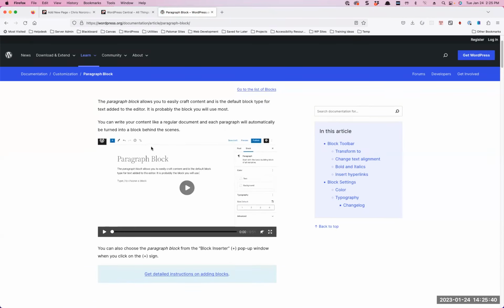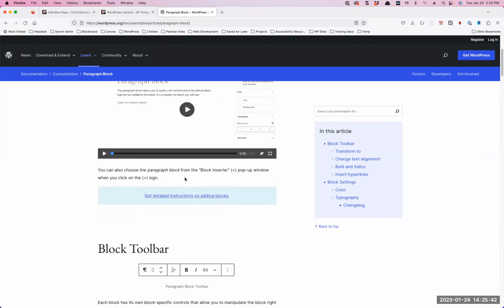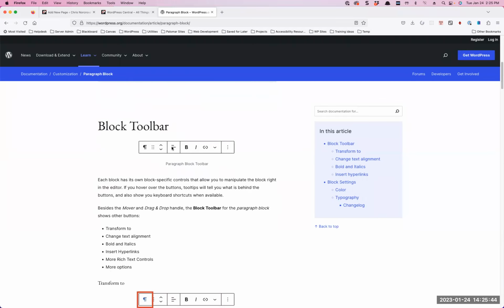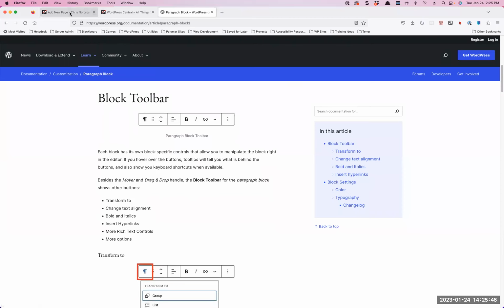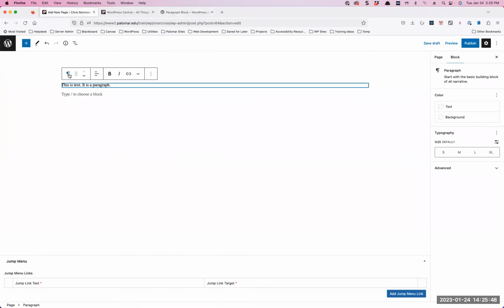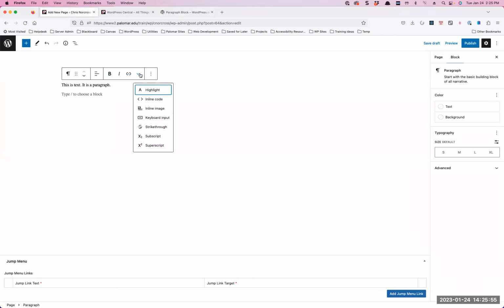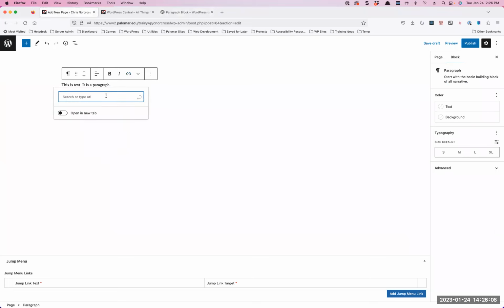They tell you, this has a little video about how to use the block. It shows you the block toolbar you'll have. So you'll notice that when I'm in the paragraph, I do get some options for editing it, not the same as what we're used to in the classic editor. There are some additional options hidden in this drop down here. Some of the less often used items are here. But all the main ones, like making text bold, italic, or linking to text. So if I want to select some text and make a link to some other location, website, whatever, I can certainly do that.